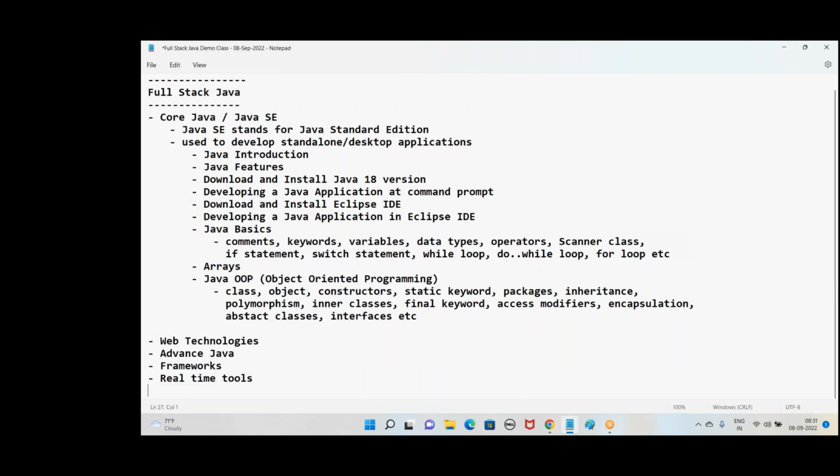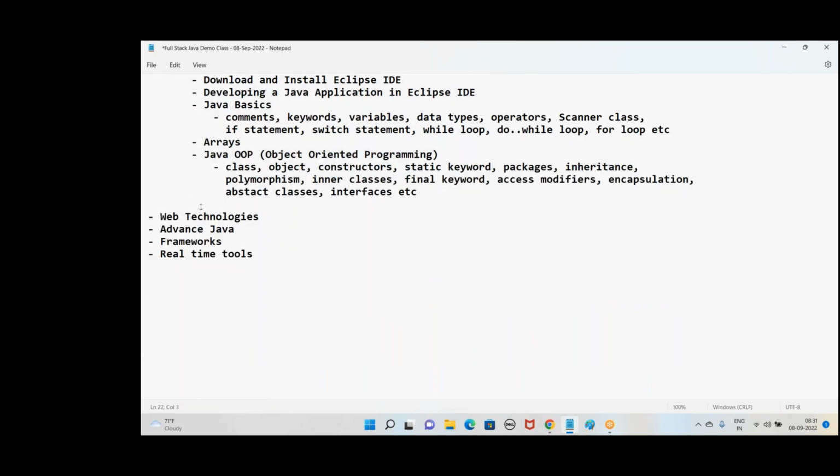The next important concept here is a very simple topic, java.lang package. The meaning of package is like a folder. Why do we create folders in our operating system? To store related files. Similarly, in a Java program, we are going to create classes. So what is a class? Don't worry, I'm going to discuss everything. So collection of related classes, we keep in a package. A package is a collection of related classes.